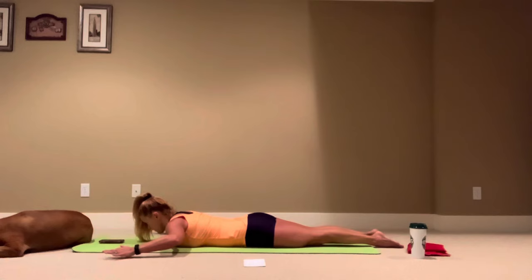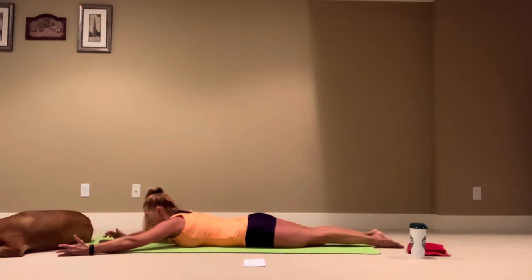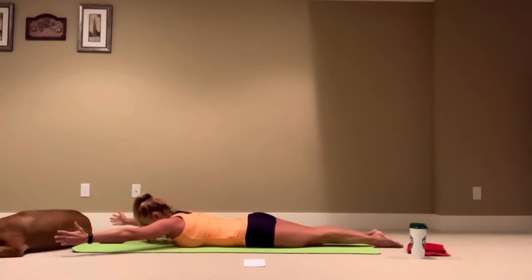Now you're going to reach towards the corners of your mat and you're going to go thumb up in a V. This can be very hard. Some people are not able to even get their arms off of the ground, and that's okay. So just think about that motion. Try to do it, and those muscles will be engaging. So I'm in a V, kind of reaching just a little wider than the corners of my mat. And again, I'm trying to squeeze my shoulder blades down towards the opposite butt cheek.